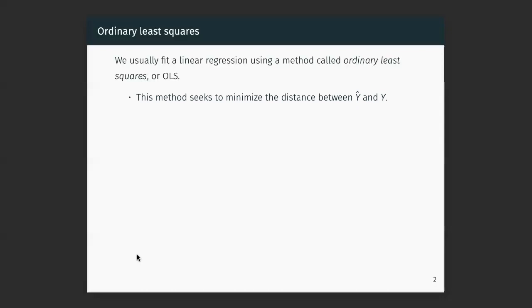The expected value of y is equal to beta 0 hat plus beta 1 hat times x. This is what we expect to see on average. Expectation means average. So on average, we expect to see y fall exactly on the line beta 0 plus beta 1x. Any individual y, which let's indicate with an i, may not fall exactly on the regression line. It may differ from the regression line by some error term.